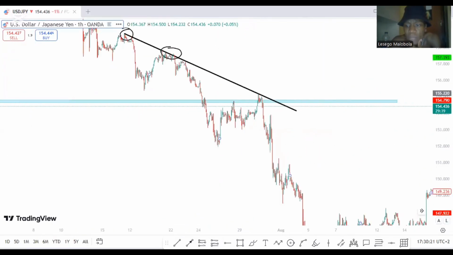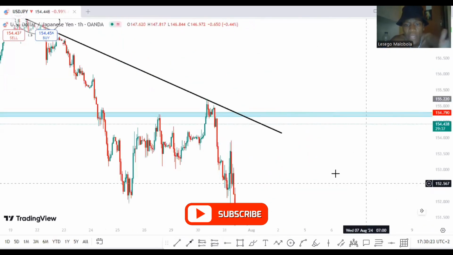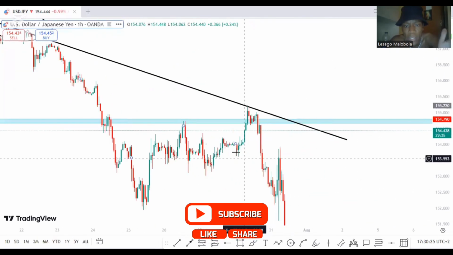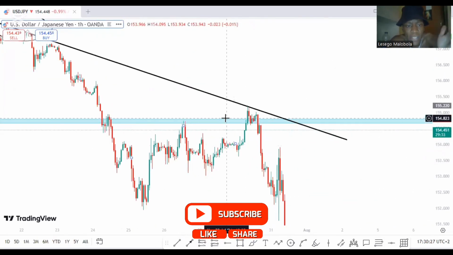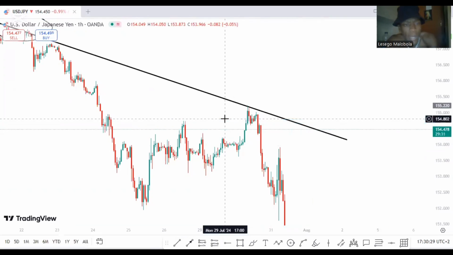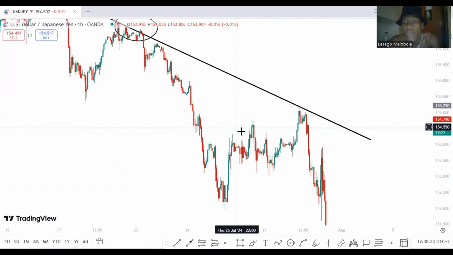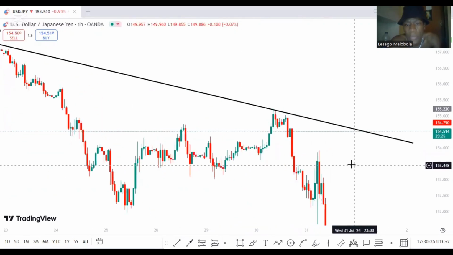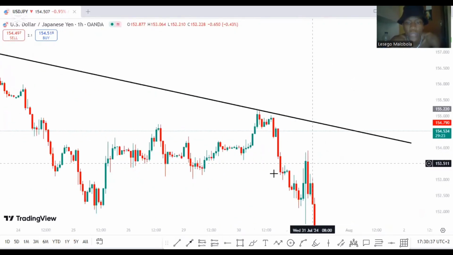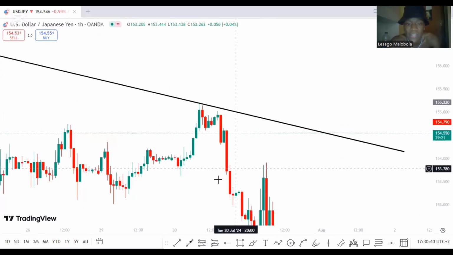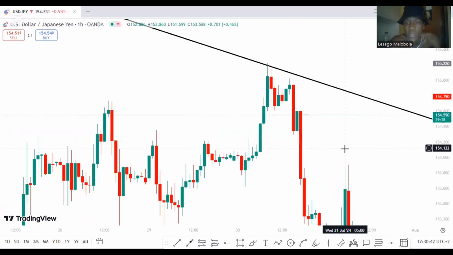So on the 1 hour time frame, we're simply going to look for our candlestick patterns now. In terms of candlestick patterns, this is not going to work. So I don't think that we have any support and resistance for now, which is also fine. Sometimes we might have support and resistance, sometimes we won't. But in terms of candlestick patterns, we do have a candlestick pattern.